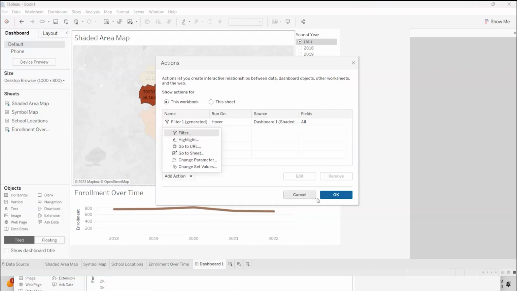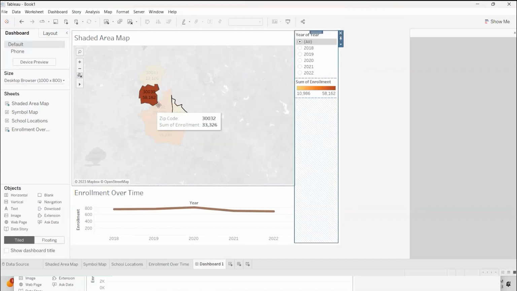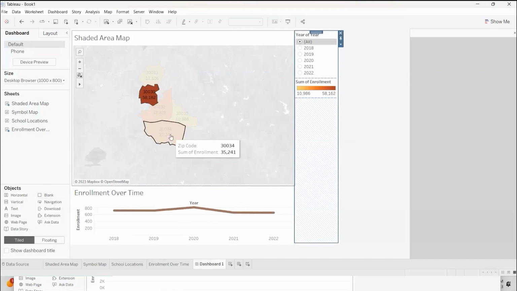You can add a go-to URL. So maybe I want my map to work like every time you click on a zip code, you go to the website that has the data for that school's enrollment or something like that. So there are some options there as well.